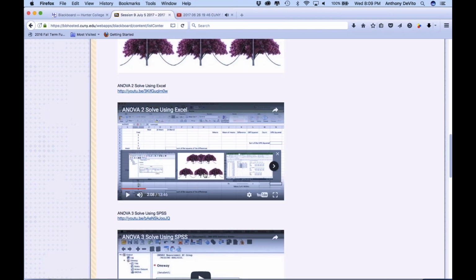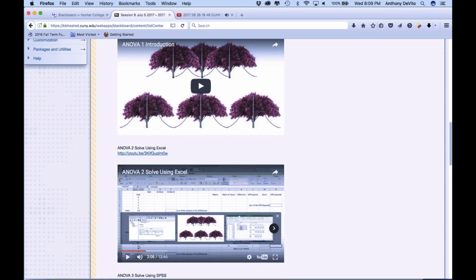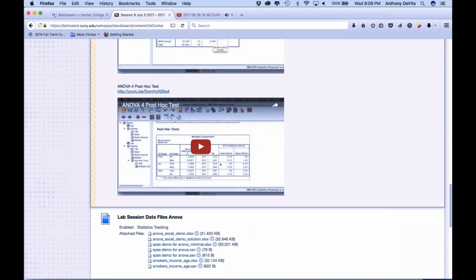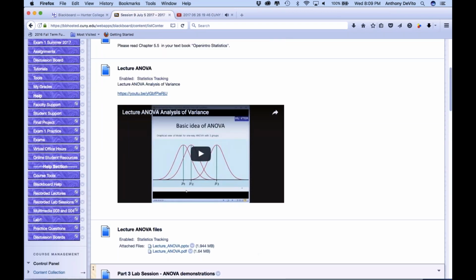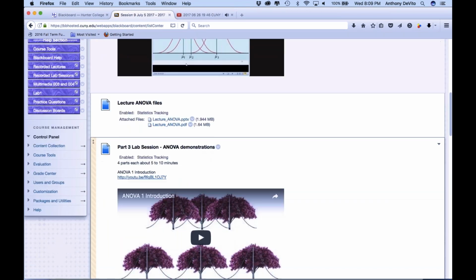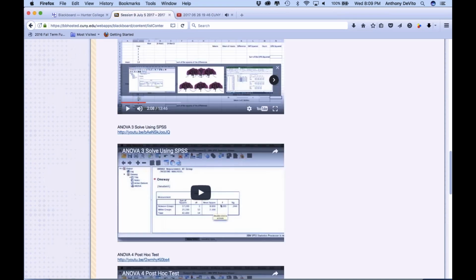Okay, so these videos I think will step you through it, and we're going to go over this on Monday, but if you get a chance to go through these before Monday over the weekend, it'll help you really understand this stuff. So when we come back on Monday, we can actually apply this to some examples and be better prepared for the exam. So if you guys could go through this and play these videos. You can play the lecture also, or maybe we'll deal with the lecture on Monday. But I think it would be a good idea for you to take a look at this exercise and see how this stuff works.